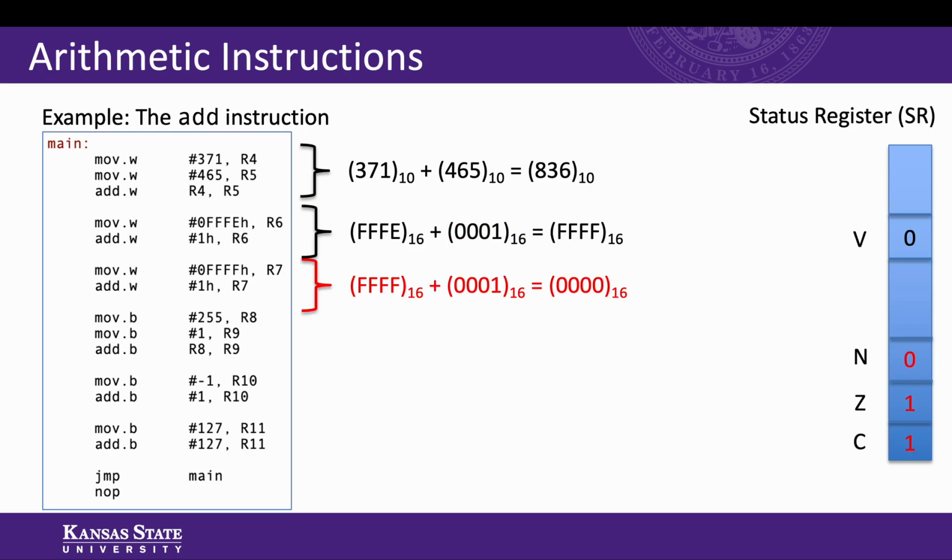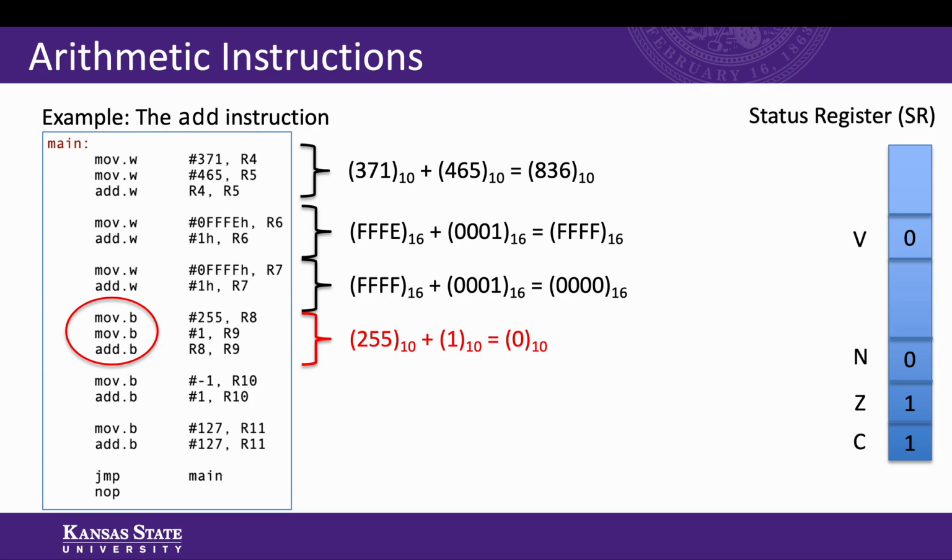Okay, the next example here. Let's move FFFF into, let's say, R7, and then let's add 1 to it, and you'll notice this result will be stored back into R7. So again, I want to point out that the data FFFF will be lost upon executing that add instruction. So here, when we add FFFF with 1, we get 0000. In this case, we get a carry out. Think about how you would do this operation on pencil and paper. You get a carry out. So we would have C equals 1 after this operation. We would have the Z flag go up because the answer is 0. Then the negative flag would go back to 0 at this point because that is not a negative number.